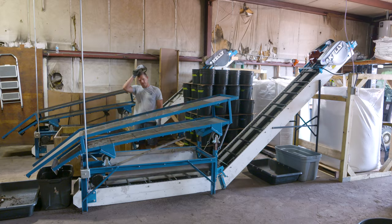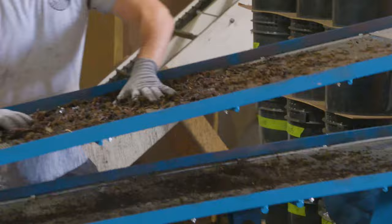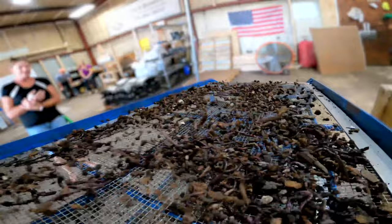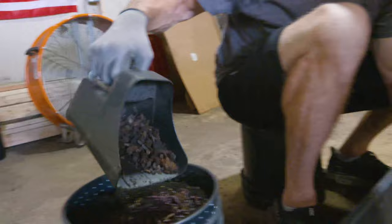We take them out of the temperature-controlled room and bring a stack out into the production area where we go through the harvesting process. Harvesting is where we dump out the worms onto the harvester. The top layer has a quarter-inch screen where we catch rocks, big things, and the worms themselves. We regroup those worms and put them in a new bucket filled with fresh food, and when we've gone through that whole stack we bring those back in and they're ready to eat for the next 10 or 11 days.